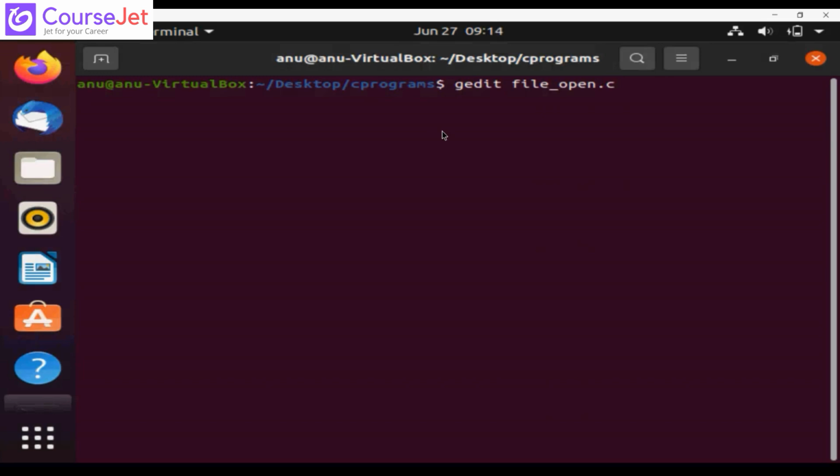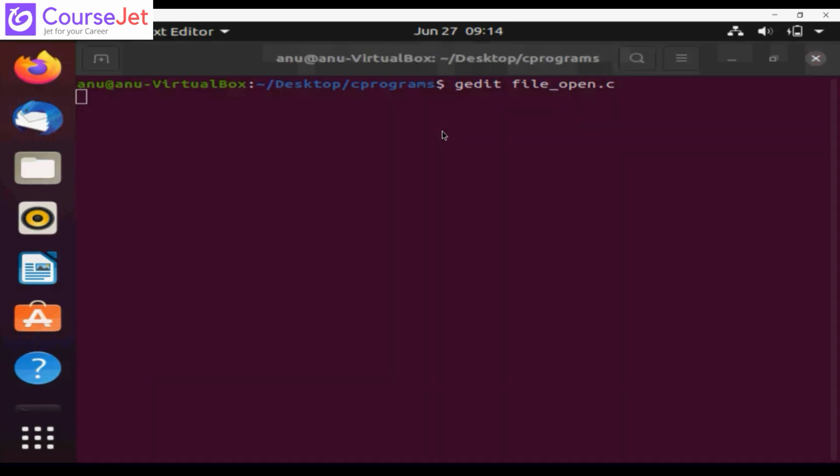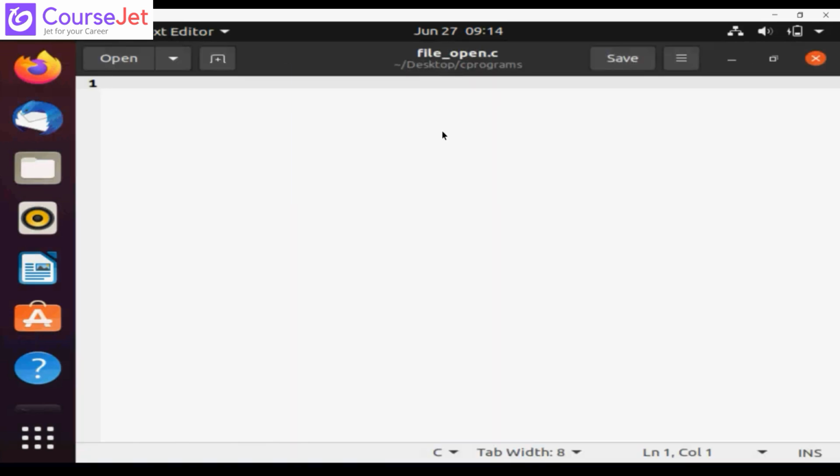These file functions, fopen and fclose, whatever these functions are, they are all defined in the library stdio.h. So we need not have one more extra library. We can simply use this.